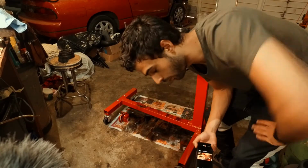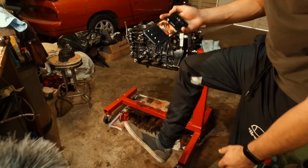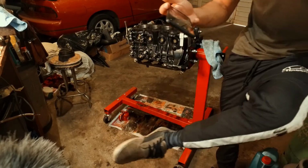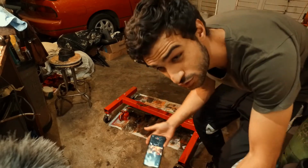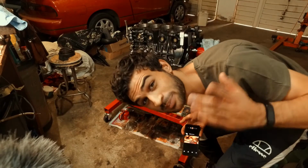And to all of the people who constantly message me about it, are you happy? It's not white shoes anymore. The white shoes were washed. I'll even put a picture so you guys can see how clean they are. Stop telling me what shoes to wear.